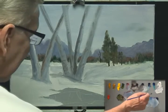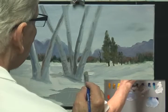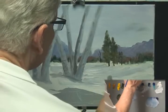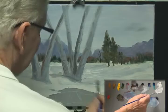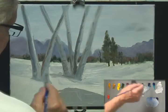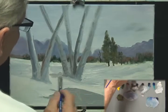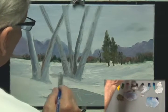This area here drops off too much. I'm going to put some highlights in here with just some brush strokes to make it look like we've got sort of an angle, but sort of drifting snow, maybe some more white like right in here. That didn't take very well. Kind of like a snow drift around this tree.